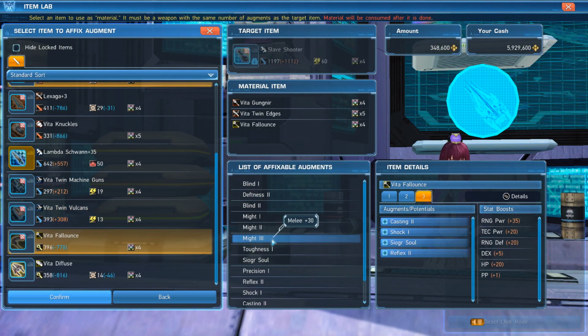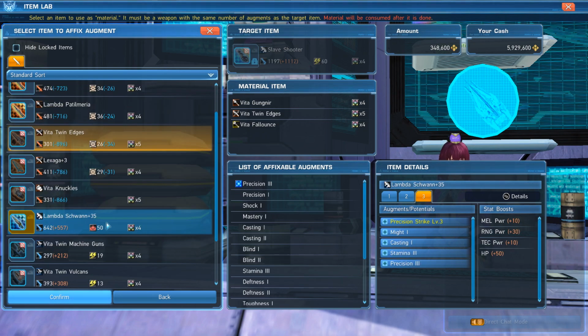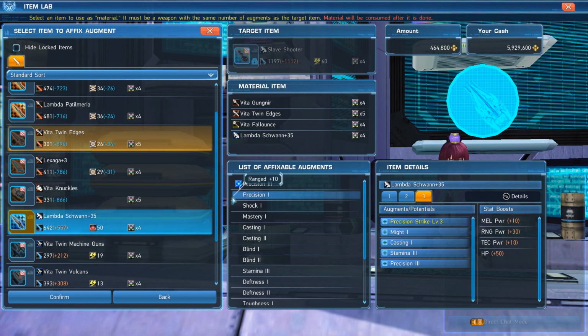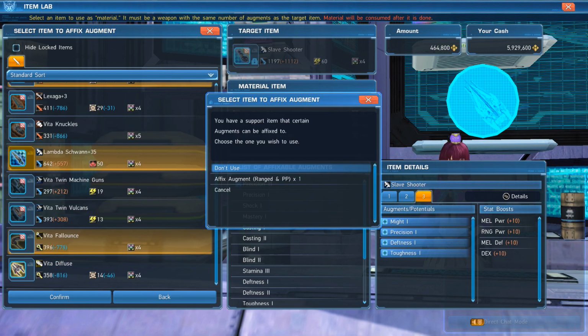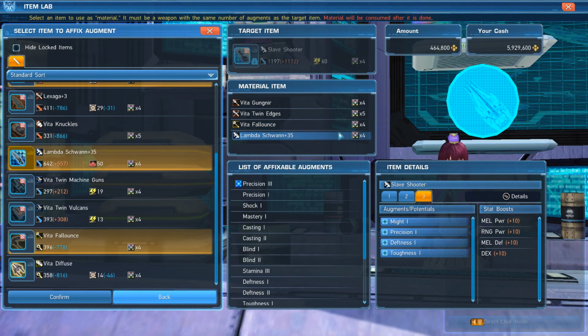Next, I want to aim for something else, so let's see if there's anything else that increases. We'll go to the Lambda Schwann here. Remember earlier we got this to plus 35, so we can unlock its precision 3. That is a guaranteed 100%, denoted by that blue augment factor symbol by precision 3. We'll select that, and you'll see at the very top, precision 3 shows up with that symbol. Tells us that it is at 100%. Now, remember 100%, it will not be 100% if you add it as an extra slot or overslot it. So bear that in mind. That's the whole reason that we got the weapon to 4 junk augments to begin with.